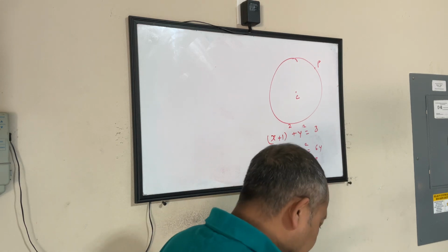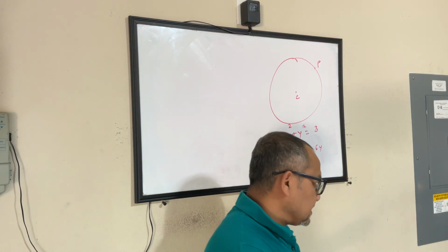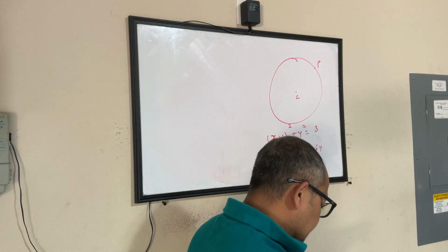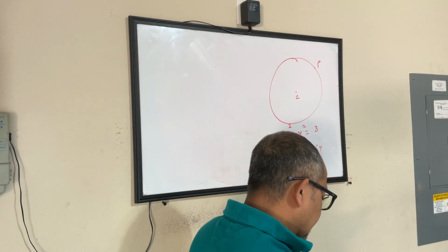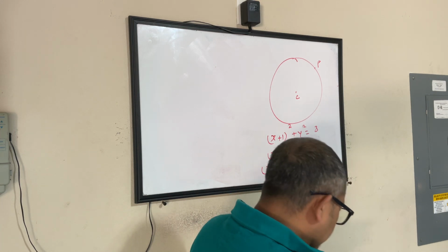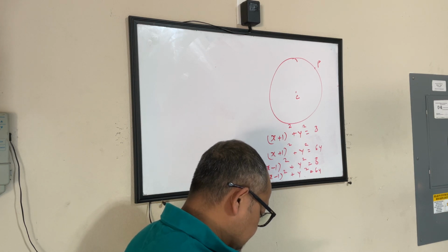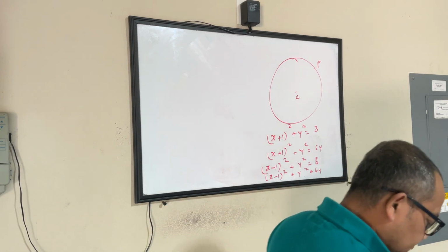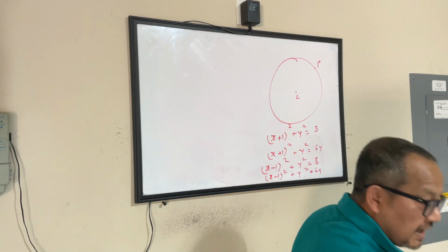Now, let me read the question one last time for you guys. It says a circle with a center at C passes through point P and is graphed in the xy plane. Which of the following is an equation for the graph of the circle? And there are 4 options we are given. Any guesses? I think I will pass this question, okay?